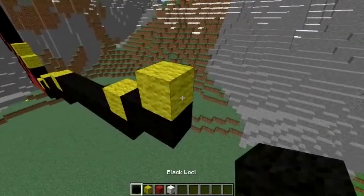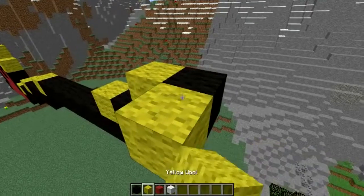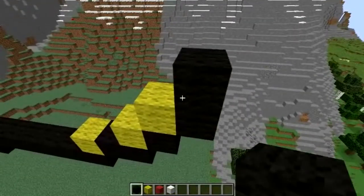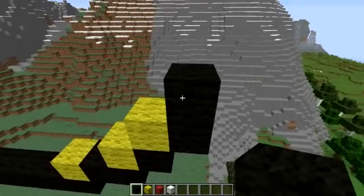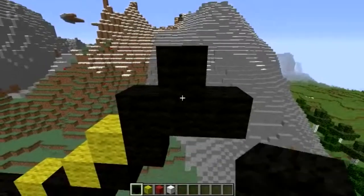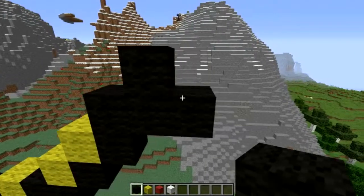A yellow on top again, a black, a yellow, and then on that yellow you want to come 1 to the right and then 1 on top of that one as well. Now from this one you can actually just go make it a 3 along, 1, 2, 3 towards the right, and the middle one just put 1 on top. Don't do anything else after that.